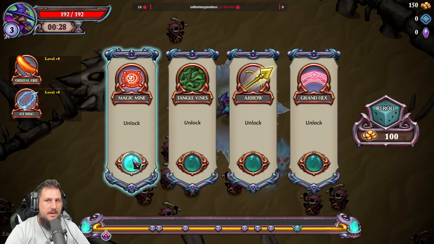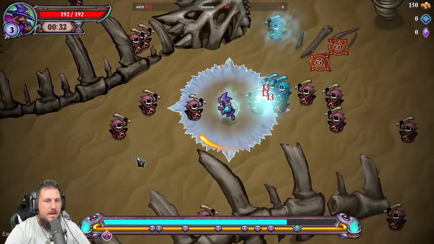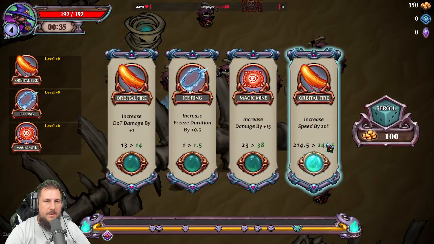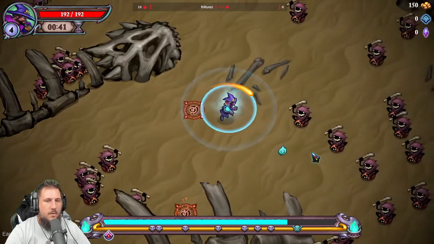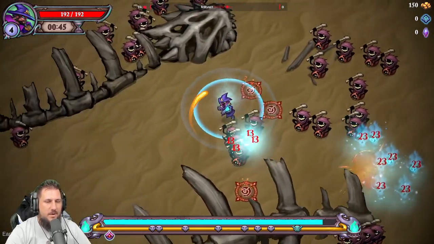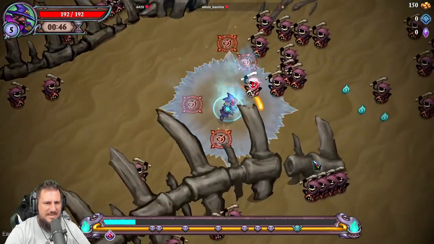I've always liked Magic Mine. Let's do Magic Mine. I'll tell you one thing though: the fireballs. I need to speed it up a little bit. Oh, that's nice. Oh, Panda, besides tired, how have you been though, man? Oh, increase the AoE size? Yeah.